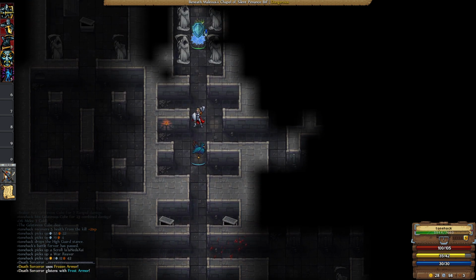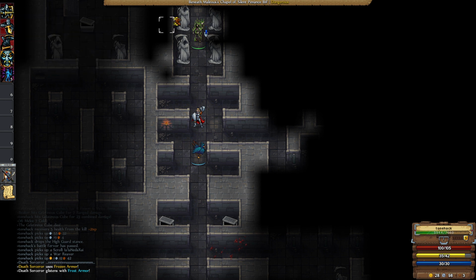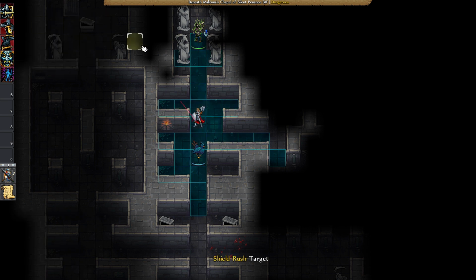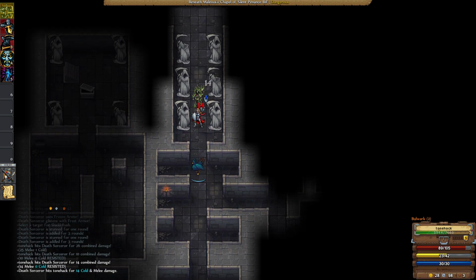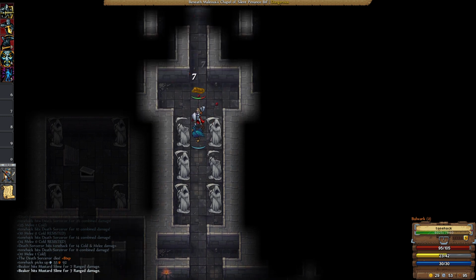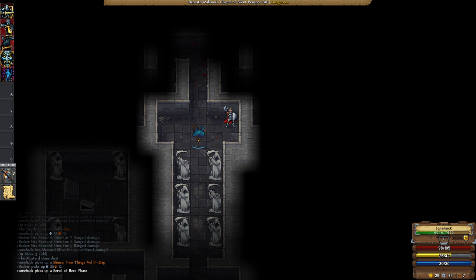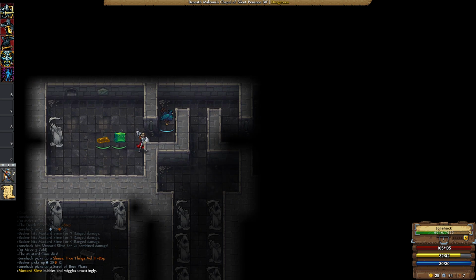War Reaver, that was a cool axe. Death Sorcerer? Okay, I don't like the sound of that. Let's just deny you your magic for a turn. I don't need to death me. Let's rest to build up some stamina here. Okay, that's a little bit.